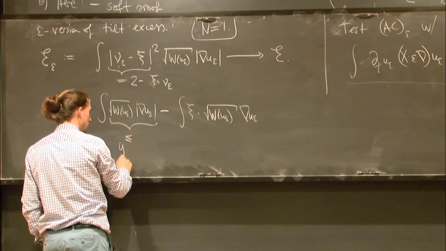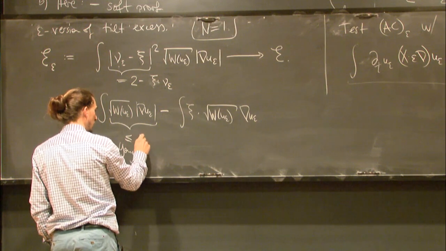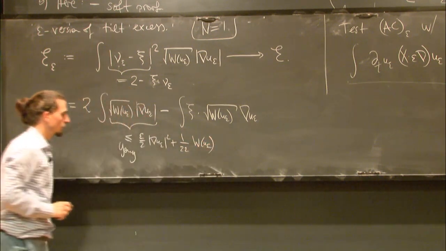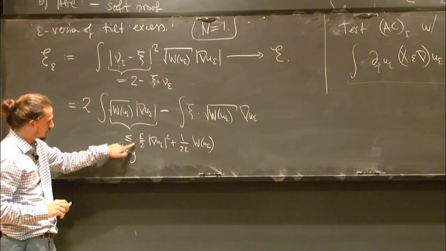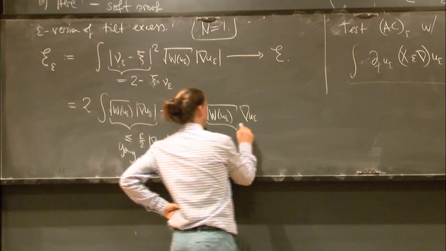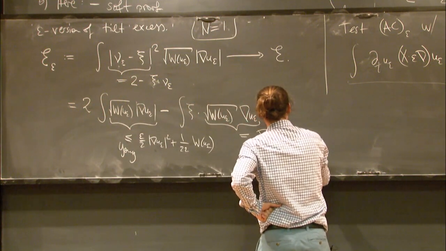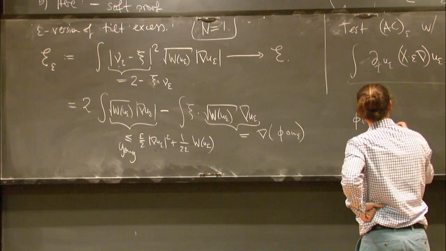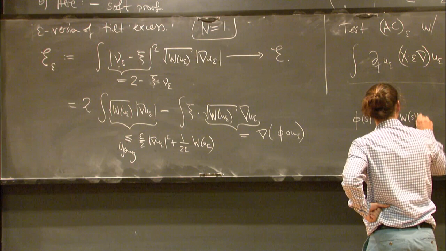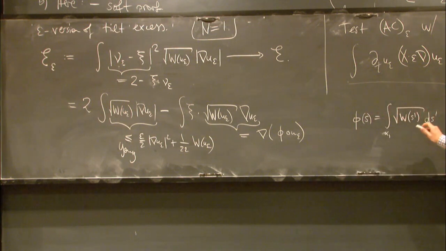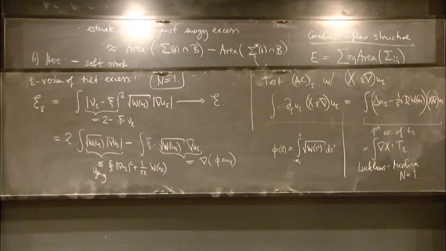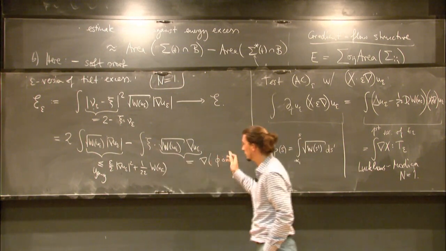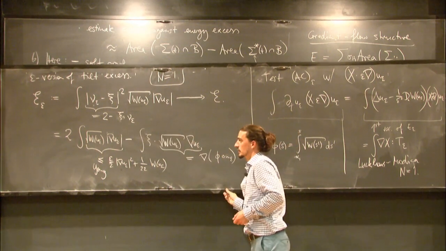And this here, by Young's inequality, is always bounded by the energy density, so epsilon halves grad u epsilon squared plus 1 over 2 epsilon, just by Young. And actually, as epsilon goes to 0, this will give you the same limit as these guys. And this here is the gradient of some concatenation of u epsilon with some function phi that satisfies phi of s is, so I'm really thinking of the scalar case at the moment. And then you can pass to the limit here too, and it gives you the term with c times the normal, and you do this trick here backwards, and you arrive here.